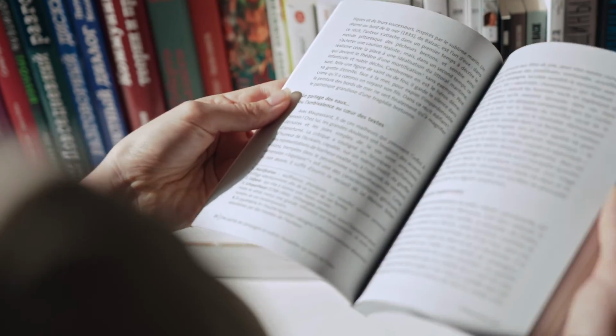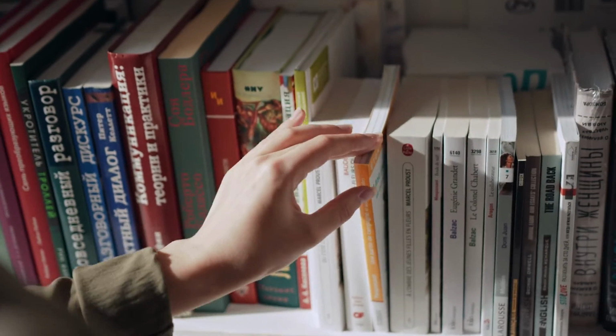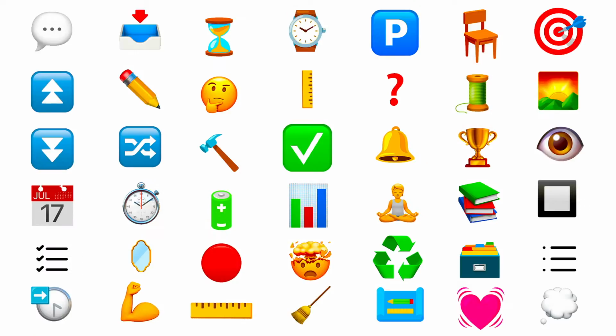This classification is directly derived from the definition of your stuff that you get from the previous stage, clarify, and is usually done via lists. Reflect. You have to review your lists with a certain frequency in order to develop trust that everything is under control. This trust is essential for keeping your system up to date and functional.